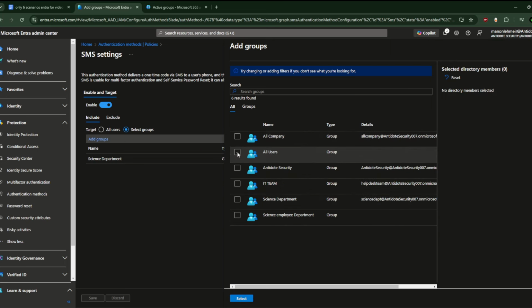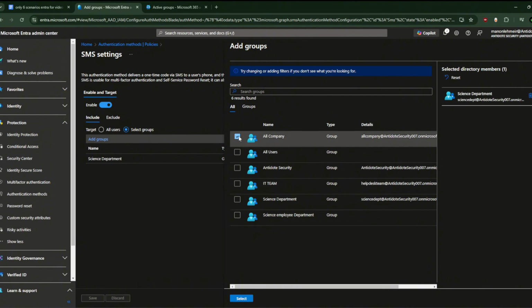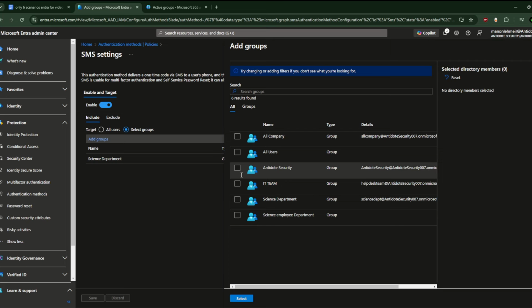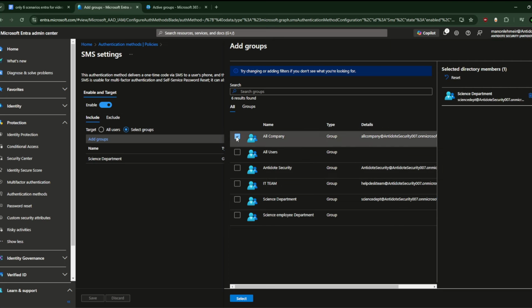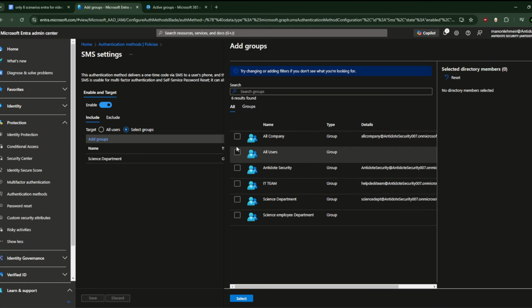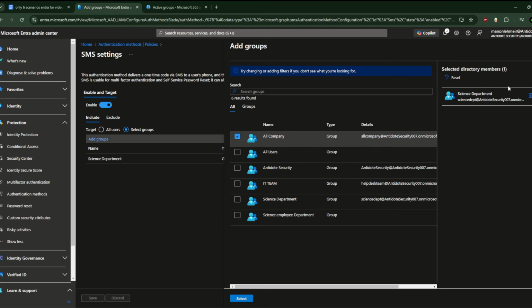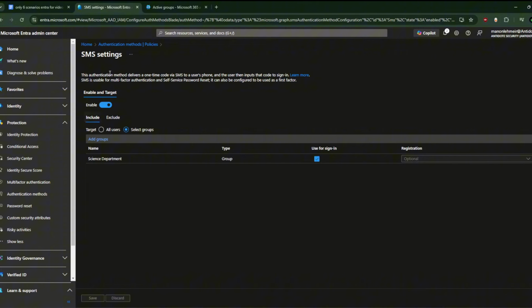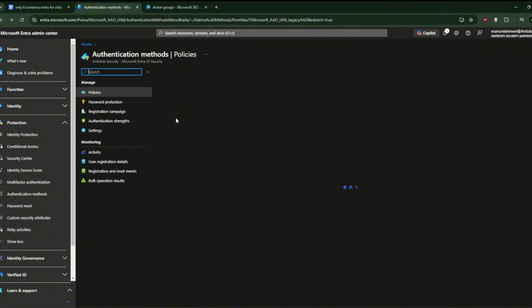No, but if I do this, oh, okay, yeah. Okay, try changing edit filters. Let's say, okay, it's fine. I could select, but it's just for test, just for showing you what you could do.